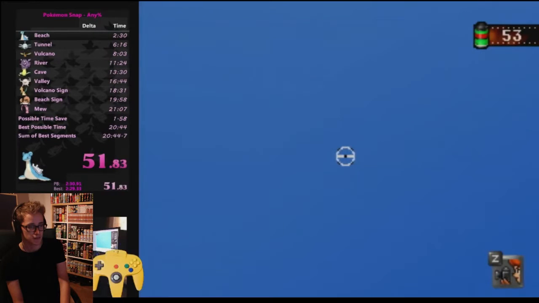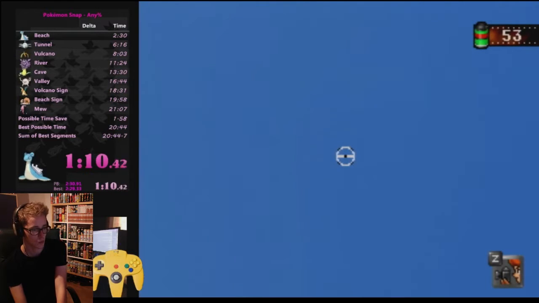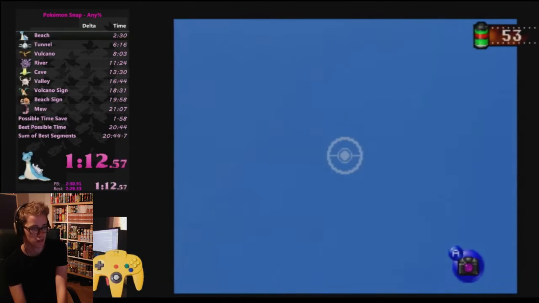And yeah, I switched the layout of the PB video mid-run, but the layout should still be fine. Yes, it's just about getting as many points as possible so you can leave levels as early as possible. And also you have to take fewer pictures in Valley, the more points you get.